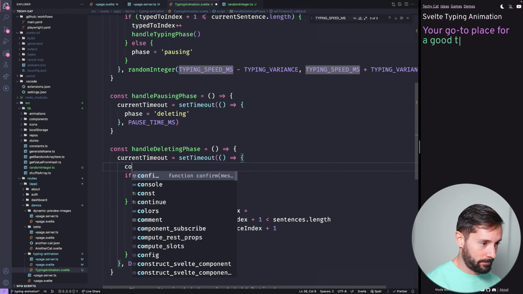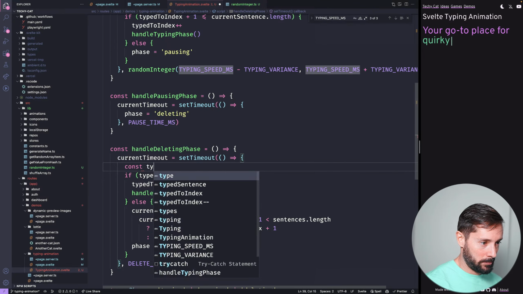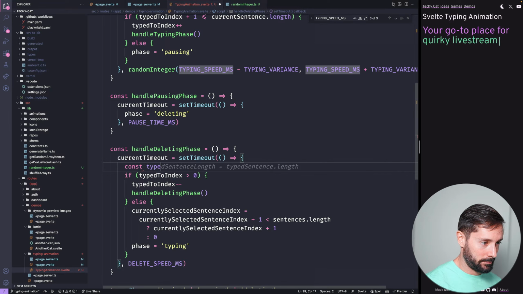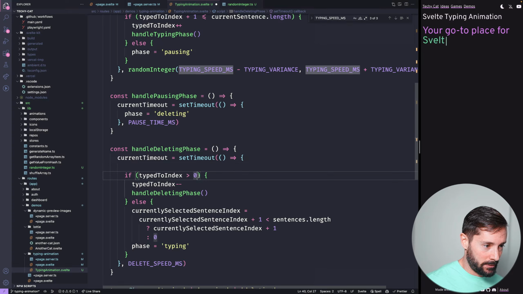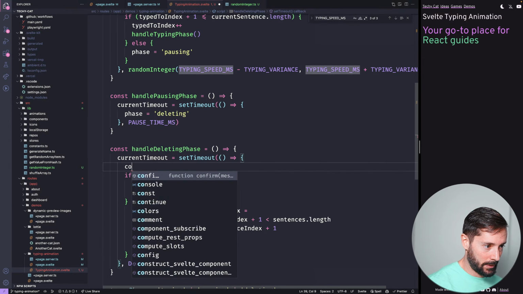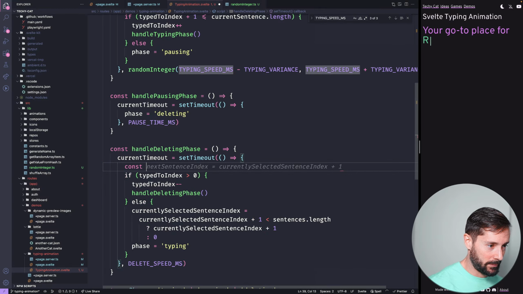So should we type the next word? Trying to think that I've deleted enough.